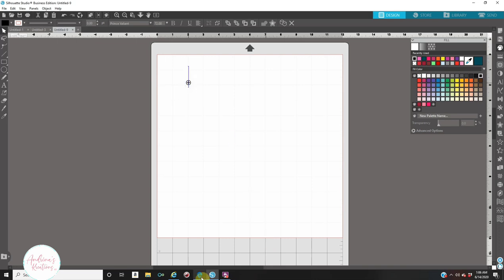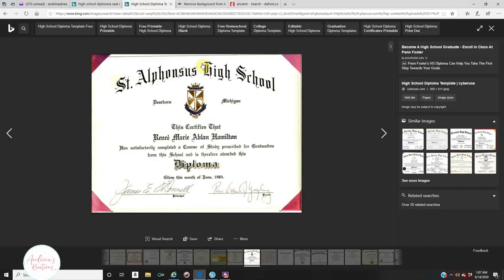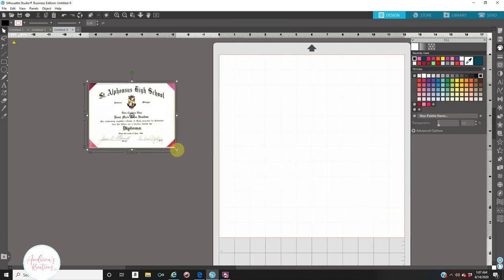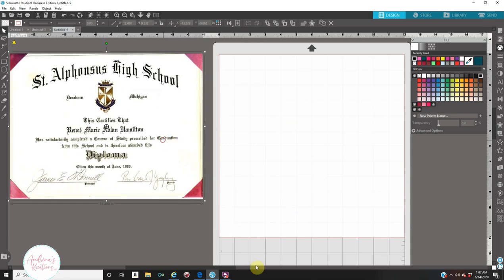Now, if you don't have the actual diploma on hand, then go to Google and just look up a template. You're going to right click, copy, go to Silhouette, right click, and paste this. And then you could use this as a reference to see how you want to type your words, okay? So you could use this right here as a reference. Now, I do have Business Edition. That's how I could copy and paste.